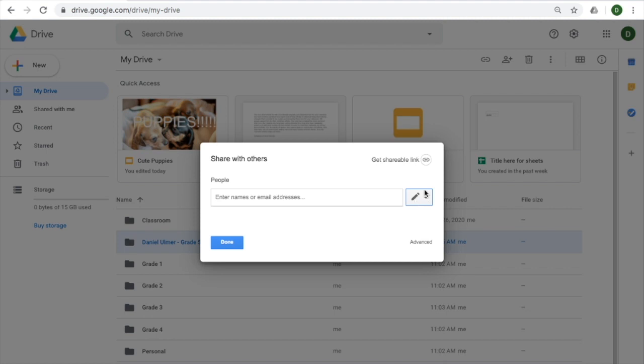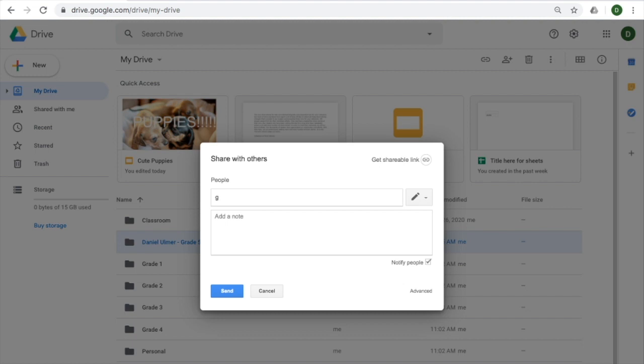Please change this, and it should come up naturally as the pencil, but please change it so that everybody you're sharing with can edit. So if you get the eyeball, change it please to the pencil. Edit. And you're going to type in the addresses. If you're on a RockyView account, which you all are, it should automatically find these. This is not a RockyView account. This is a fake account, so I'm going to have to actually type these all in.